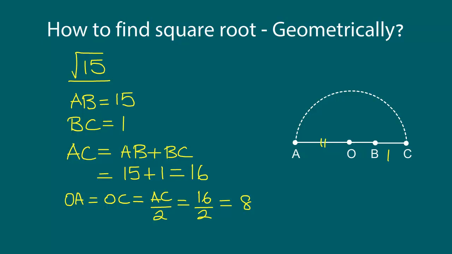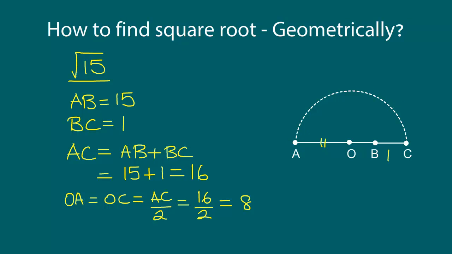Now you may be wondering, why did we draw the semicircle? And now this will be our last and final step. Now at point B, we are going to draw a line which is going to be perpendicular to AC. And that line, so this line will be basically a line going through point B, which will be perpendicular to the line AC. And that line will intersect our semicircle.